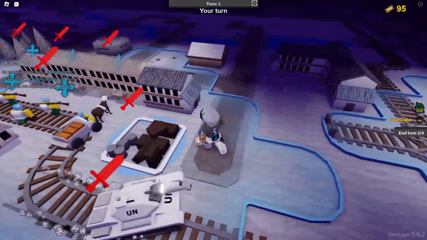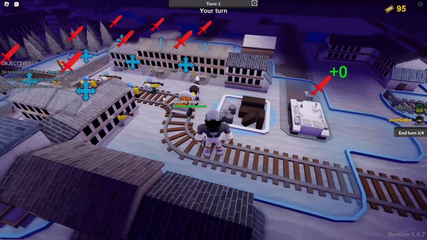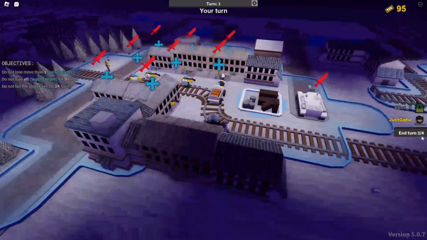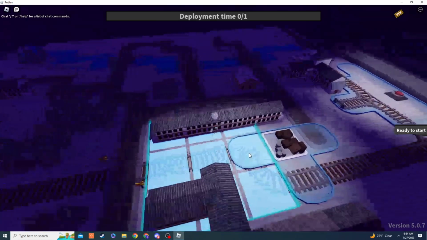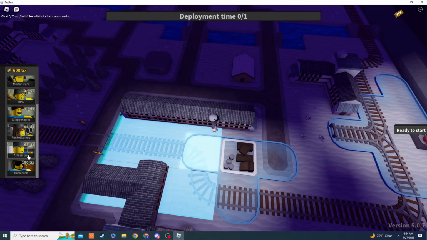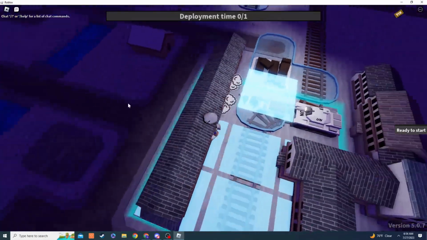Alright, you're gonna put your battle tank right here, okay? And just instantly heal that, you know what I'm saying? Alright, you're gonna keep all these here. You're not gonna move anything. I'm just gonna keep it like that. And same setup.